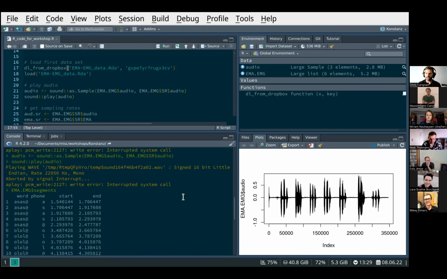This is the kind of thing that anytime you do some sort of signal analysis, especially if you are comparing two different types of signals, which many of you may be interested in, for example, audio and EMMA, or audio and EMG, or EMG and EMMA, you need to be able to relate a time point in real time, in seconds, to individual data samples.